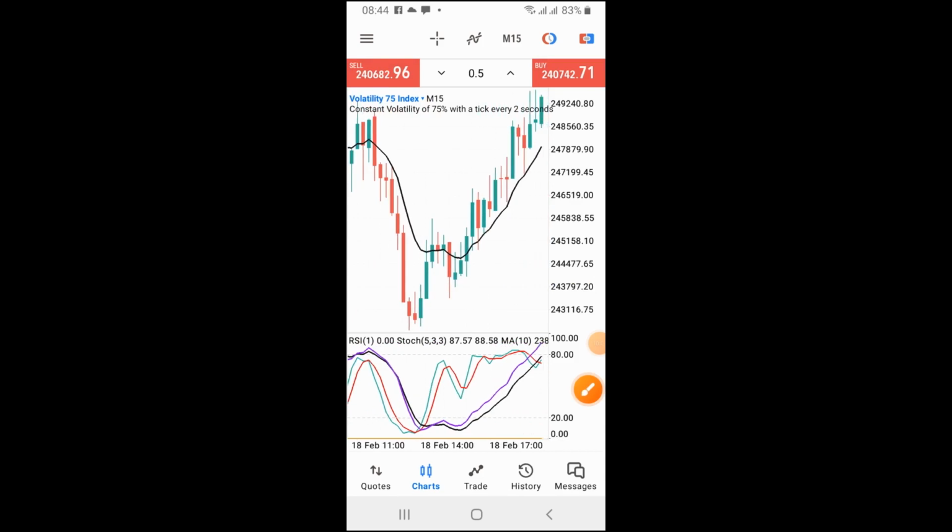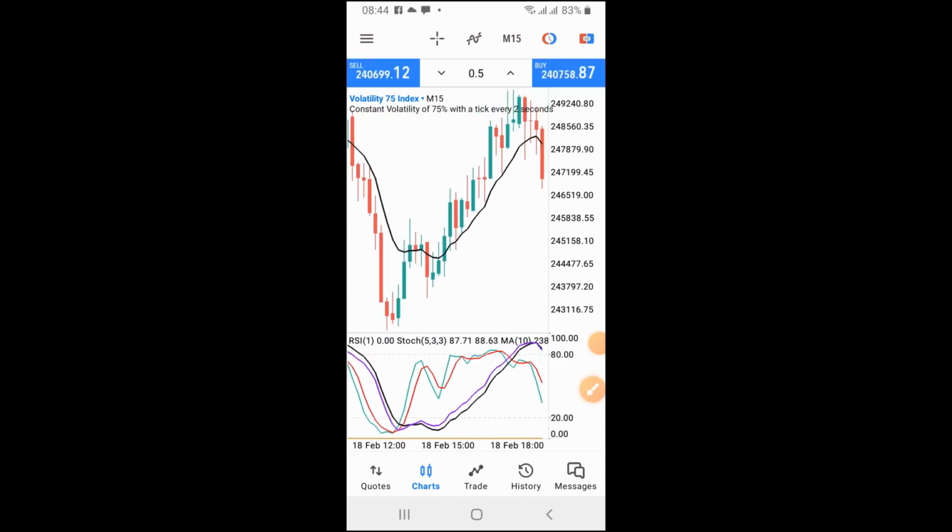Now when you look at this here, you are not going to be seeing signals all the time, all right, but just wait patiently, and whenever you come across any perfect and solid setup, be sure you make use of it and make money for yourself. It's as simple as that. That is how this strategy works.